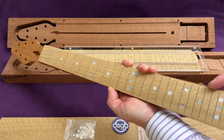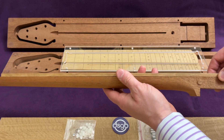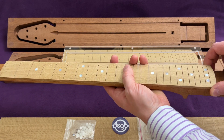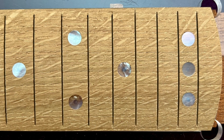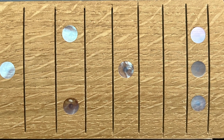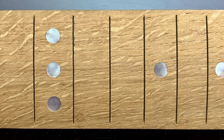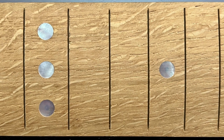To get to this stage, I repaired the over-drilled hole with an oak disc, glued in Mother of Pearl dots, then final radiused the fretboard using a StewMac radiusing beam and 320 grit abrasive paper. The additional unplanned sanding caused some of the dots to become so thin they're transparent. You can't see this when viewing them at an oblique angle, but it's very obvious when viewed from directly above.